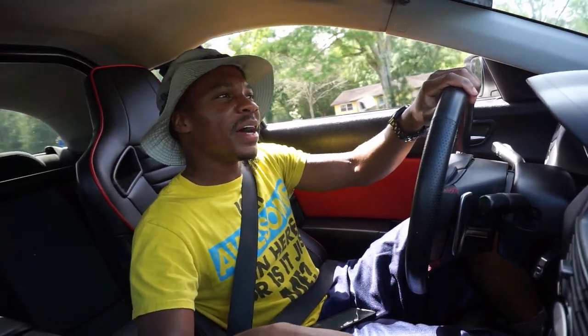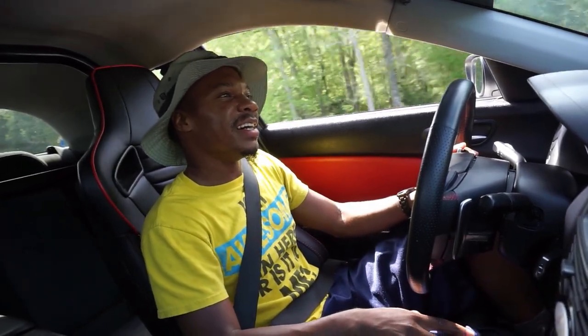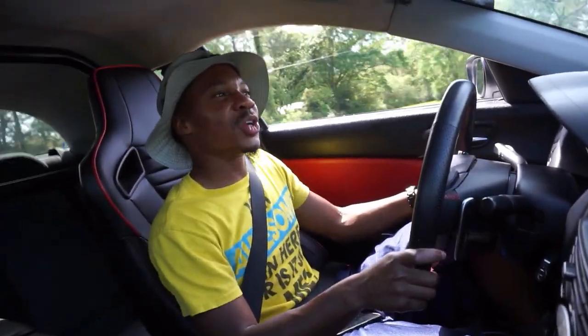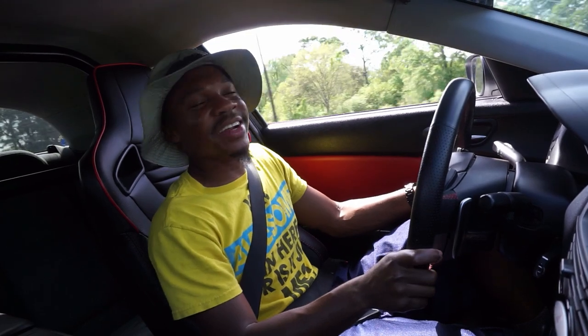The car makes roughly 400-ish wheel horsepower, but one thing I don't like about it is he still needs to get the trans tuned for it, because the trans is still tuned for the twin turbo setup. I know it might sound crazy, but it shifts fine, but whenever you get on the throttle, it doesn't go all the way back down gears like it should. And so I can't really feel all the torque that it has, but eventually it'll get back up to torque.